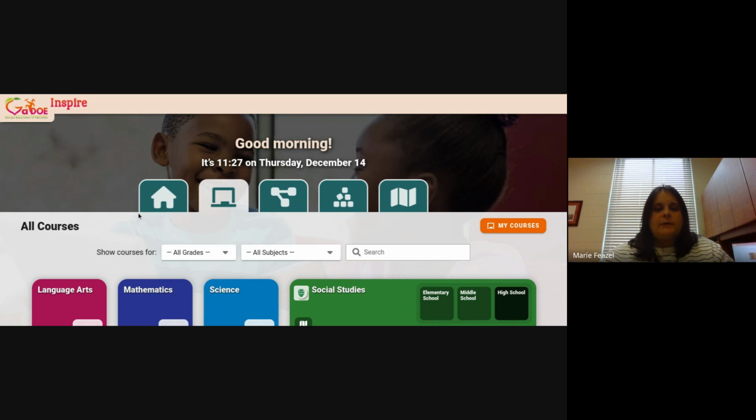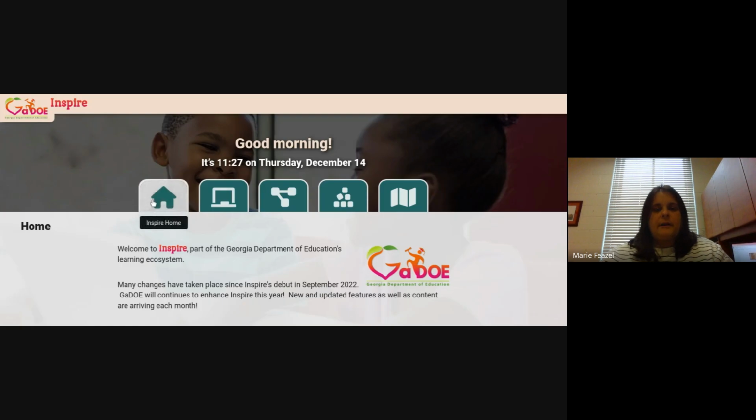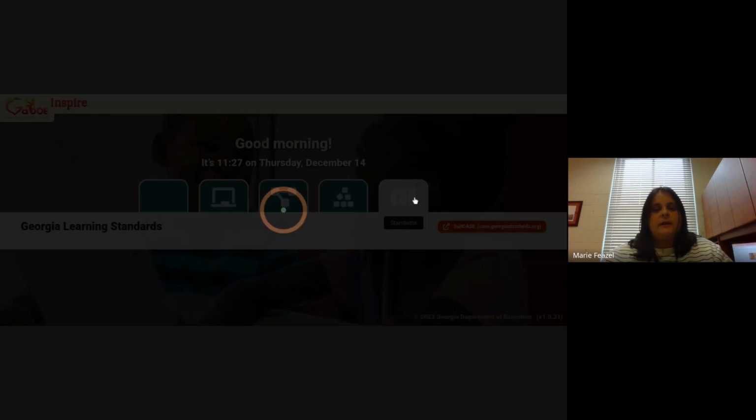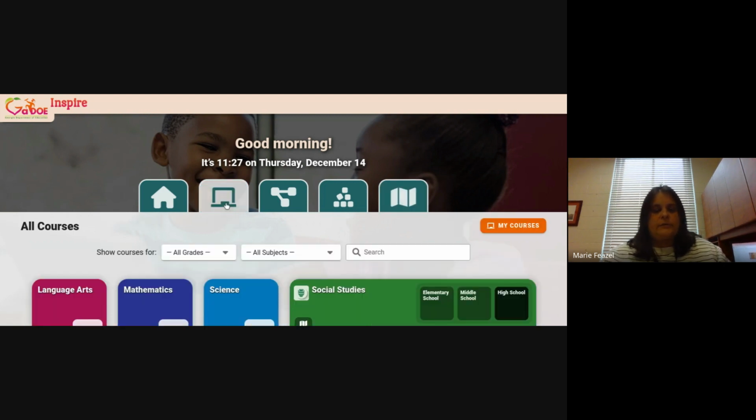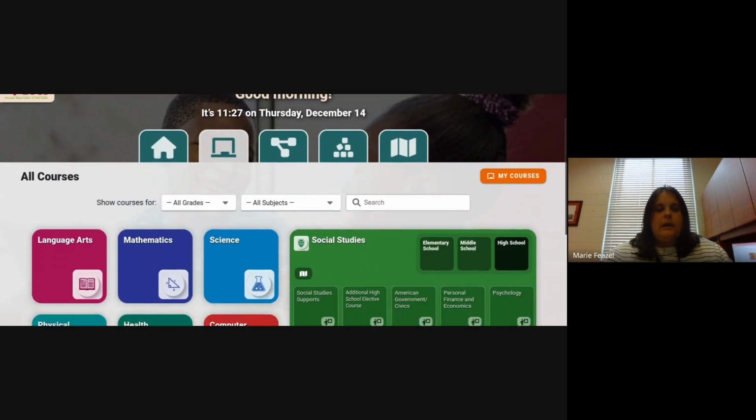But for our purposes, you're probably going to load to this page right here, and it's going to say, Welcome to Inspire. You're going to want to click on where it says Courses. You also have the opportunity to go directly to the resource repositories. From here, you can look at specific things that you've saved once you created an account. And then finally, the specific standards. If you just want to hit on standards, you can start looking up by your individual courses. But honestly, I would create an account and go through courses. That way you've got a one-stop shop.